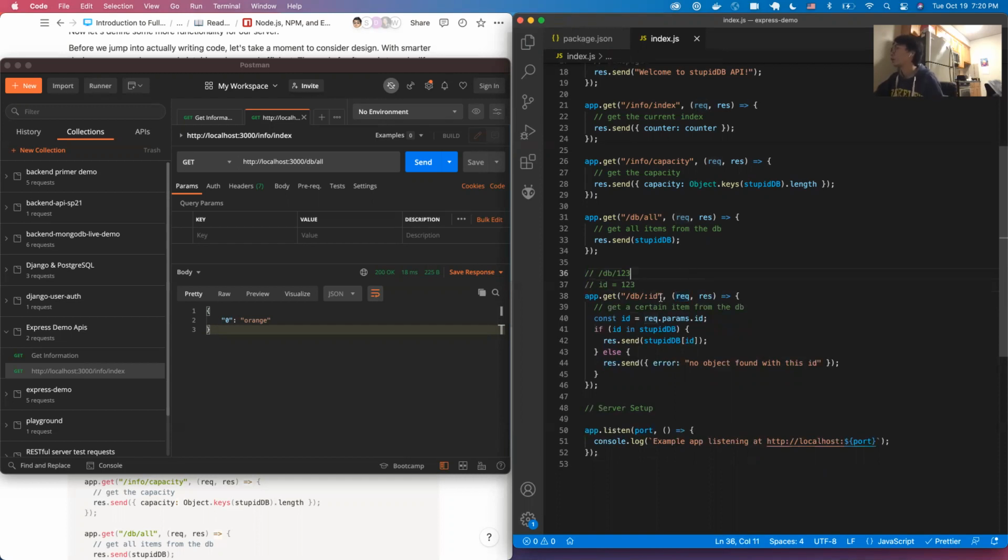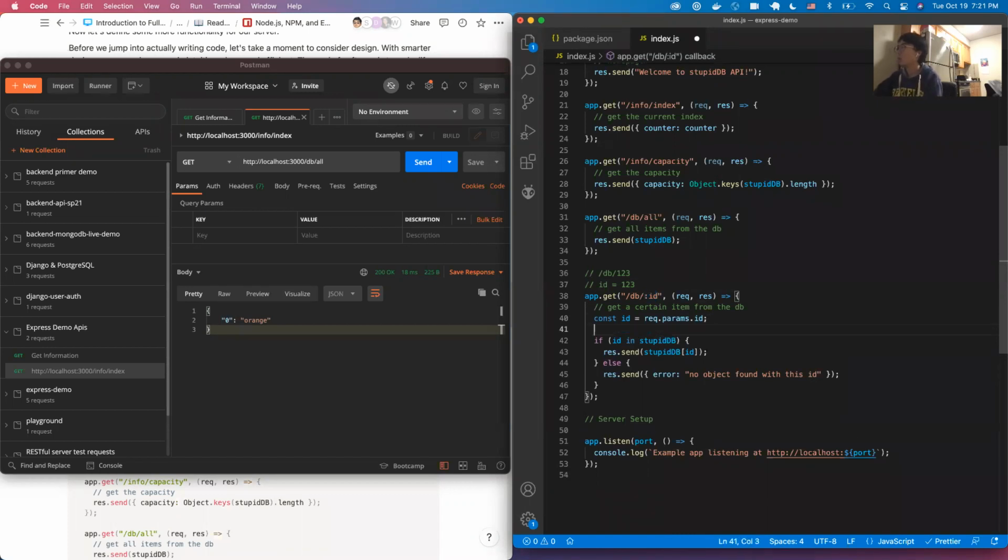So for instance, right now we are matching the id inside the URL parameters. We can do that by request.params.id. This way, we can match the id here after the database. What we can do here is console.log id just to see what we get.